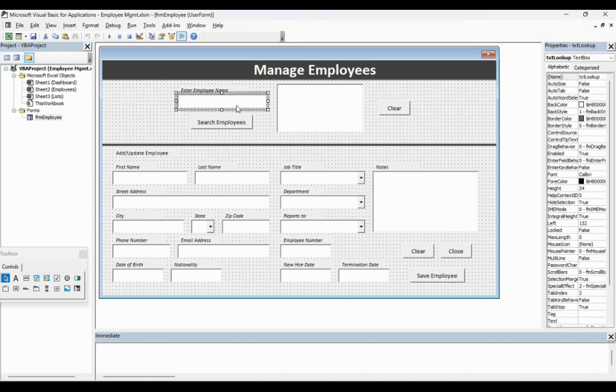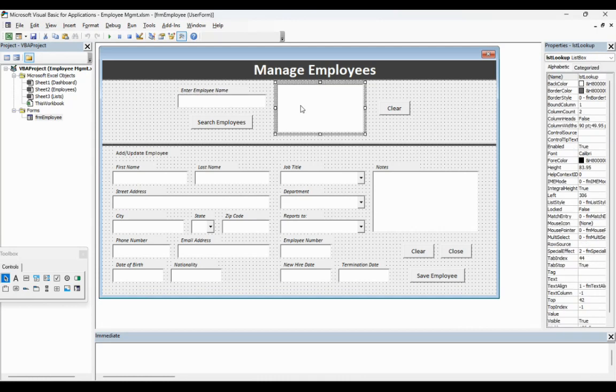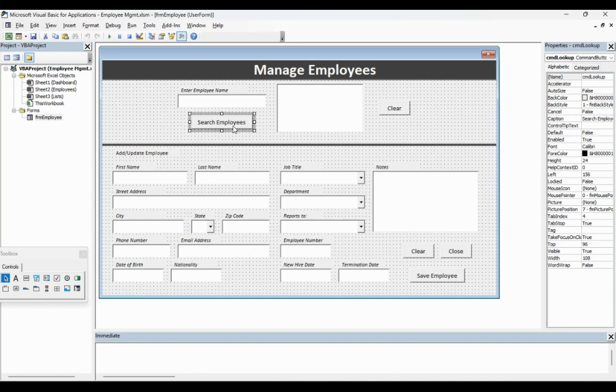This is what I called text lookup, so TXT lookup, and this is LST lookup. And this is CMD lookup, and then this is just a clear button. So your naming convention is really important for how it makes it easier when you're starting to code, but it also will make your code go a lot smoother and be a lot shorter.